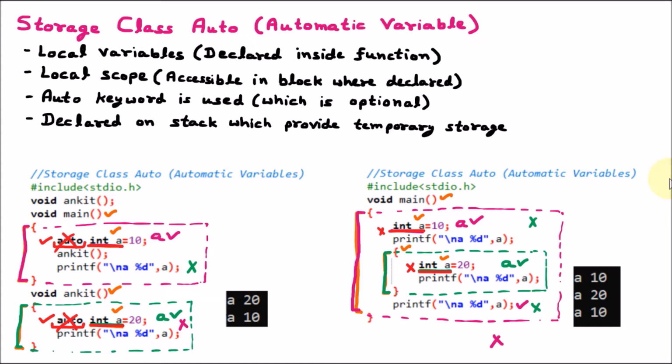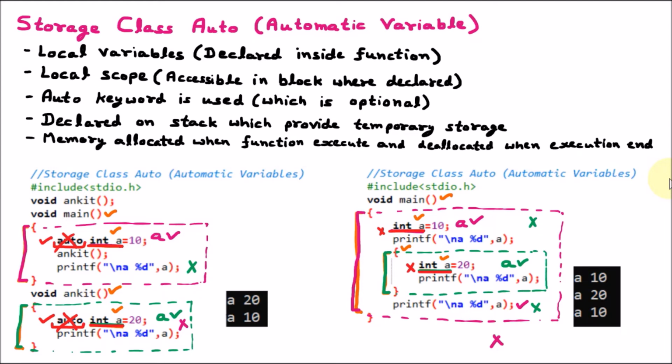So they are part of temporary storage, which means that until the function where we are declaring the variable is working, they will be available in memory. Once the function is complete, their value and variable will be lost. So we can say that for the automatic variable or the local variable, the memory is allocated when the function is executed, and when the function completes its task, their memory is deallocated.